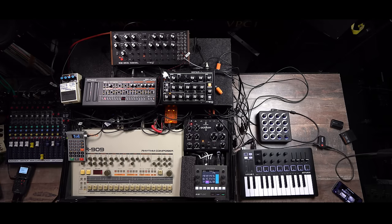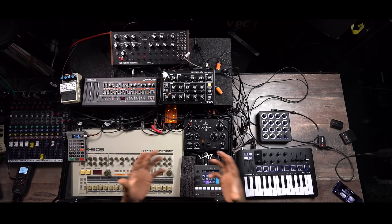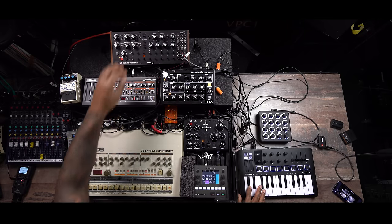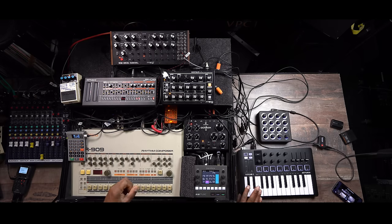Now, groove in my simple brain consists of beats, but it also consists of bass elements, which is what I'm going to use later on. Now, what else have I got? I got this DFAM sitting right here, on which I'm going to create some sort of a groove. I'm going to record here.